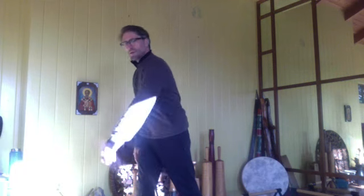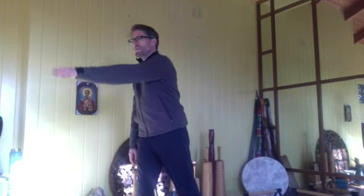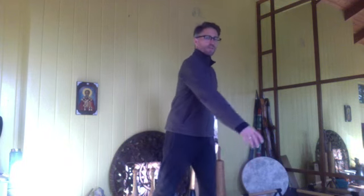Let it be like a yawn, a nice stretch. Open the ribs, feel all this open. Yeah, good. Keep the shoulder in the joint. Don't lift or raise the shoulder. Imagine your scapula is falling down the back of your body as you raise your arm. It is the counterbalance, like on a seesaw. As the hand goes up, the scapula drops back.